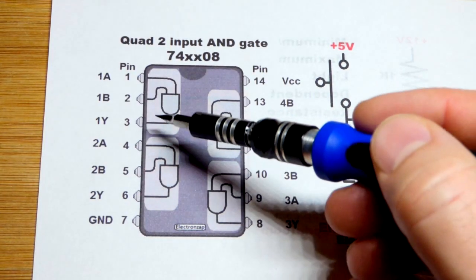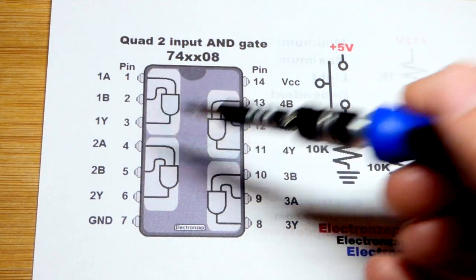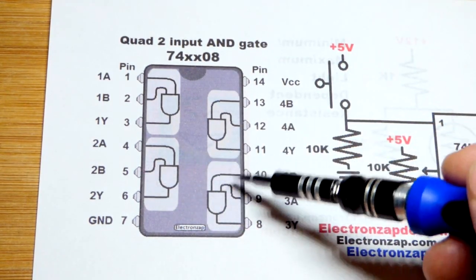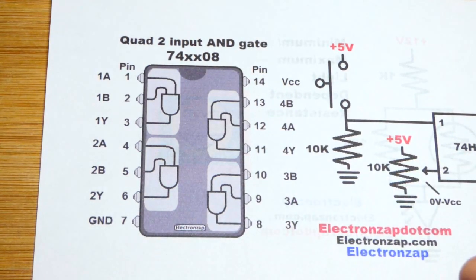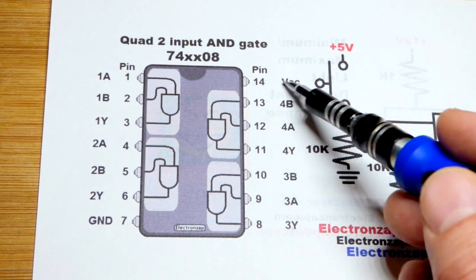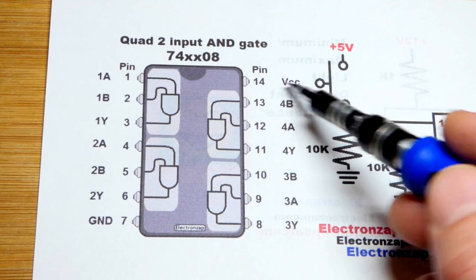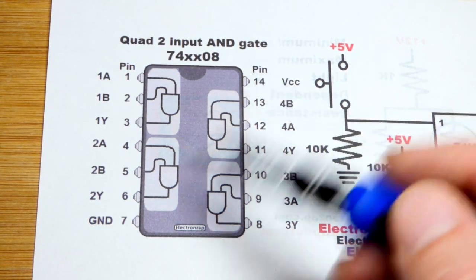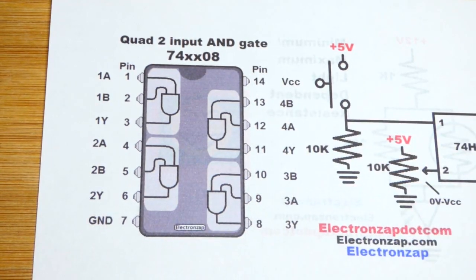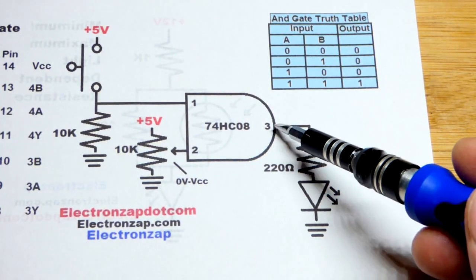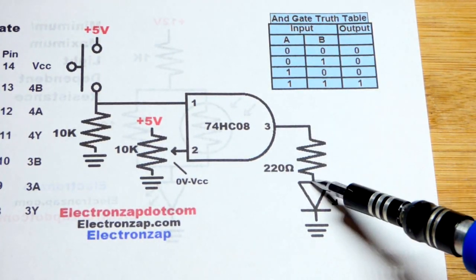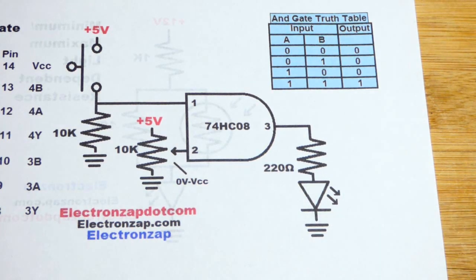We are just going to use this AND gate right here, and these other AND gates, the inputs we tie either to the positive supply or to the negative supply ground. We have to power the integrated circuit - pin 14 is the positive supply VCC and pin 7 down here is ground, and since we're working with 5 volts our output at pin 3 is going to have a protective resistor and an LED, it's going to be 220 ohms because we're working with 5 volts.